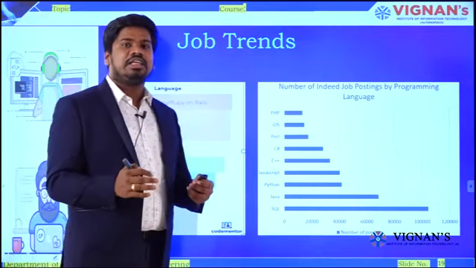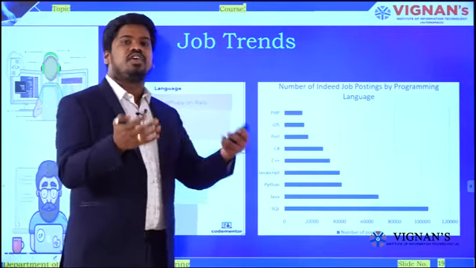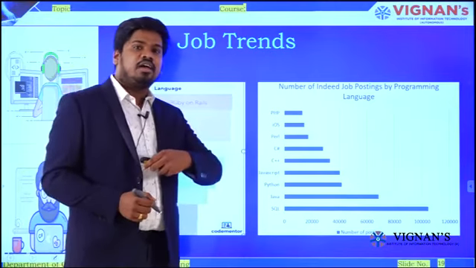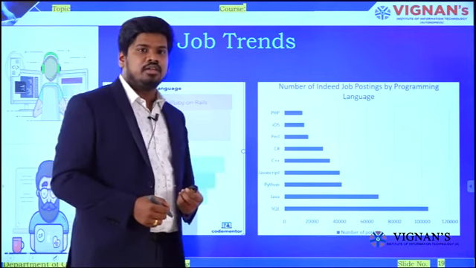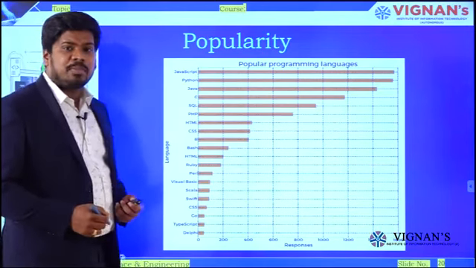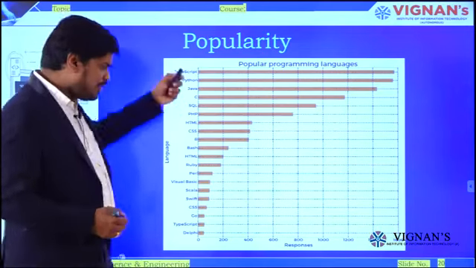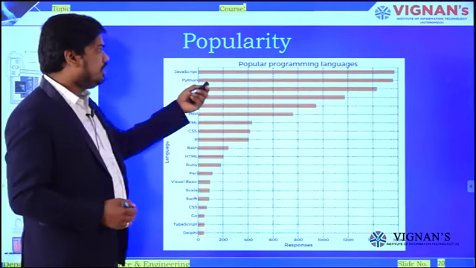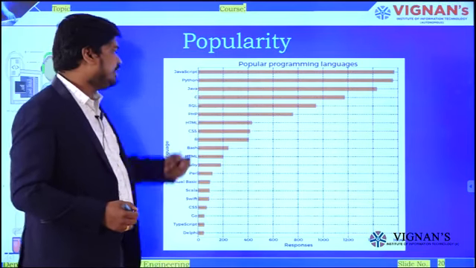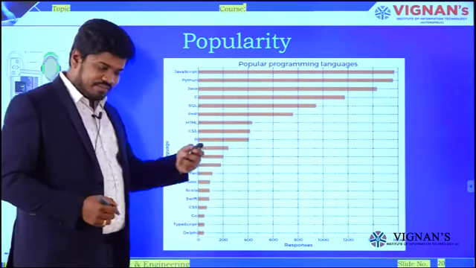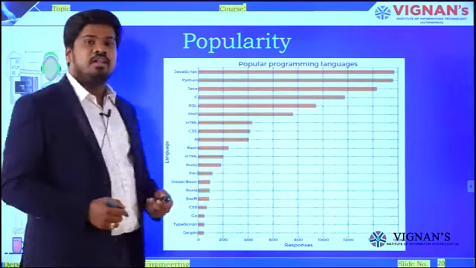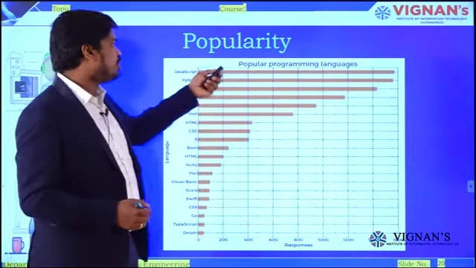Remember, the quality of the package is also one of the reasons why people are moving from Java or JavaScript to Python. And the very next thing is, if you observe the popularity index of various programming languages, observe my diagram carefully. Here, the popularity of Python programming is higher compared with Java and C programming languages. Within a few years, mark my words, Python will be on the top of the table.